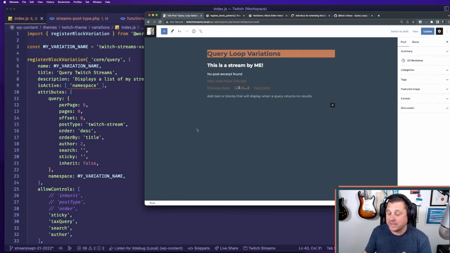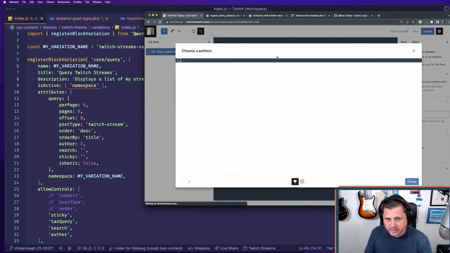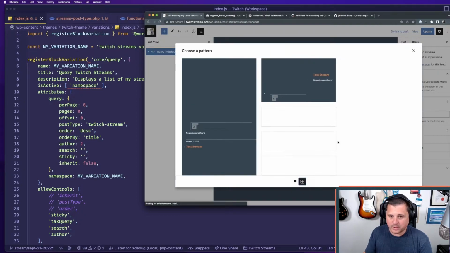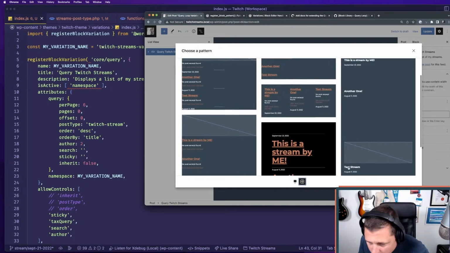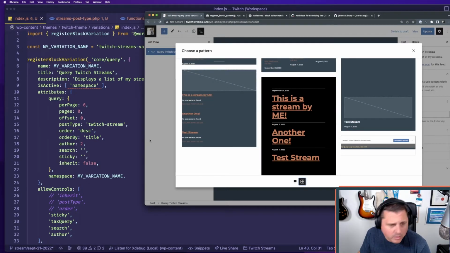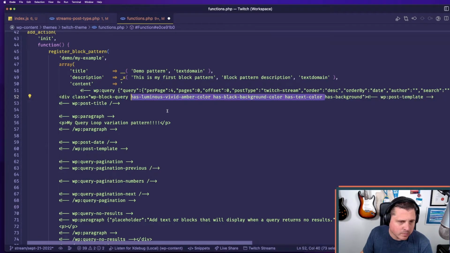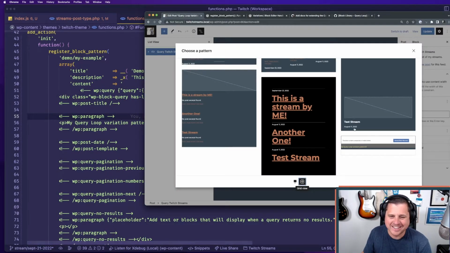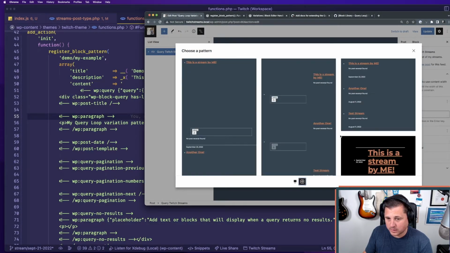But if you don't like this, we can come up here, right? And we could replace, and we can choose a pattern, and then we can come in here and find our pattern that is apparently broken. Oh, I think because I did something in here. What did I do? We're just going to put all that stuff back. I'm sure that's what it is. Okay, let's try. Huh? Let's see. Did it break it? Did it work?